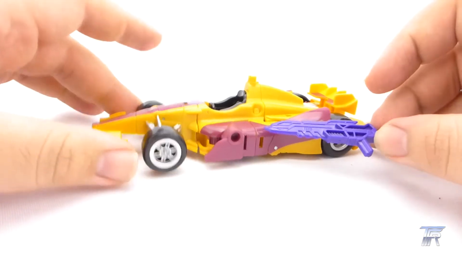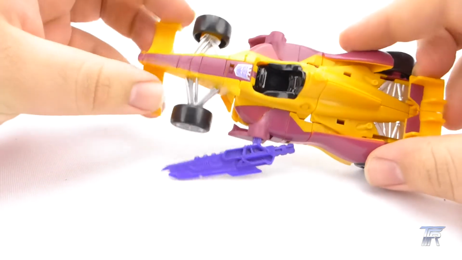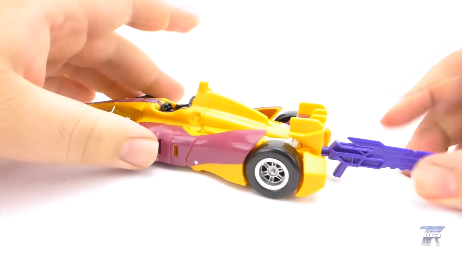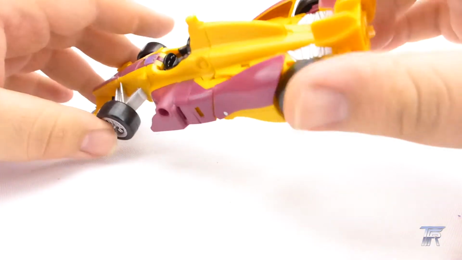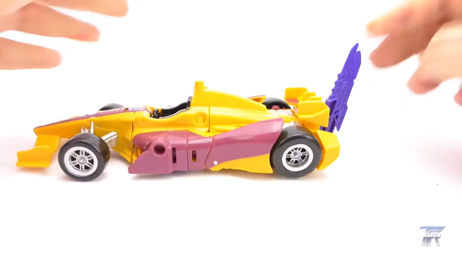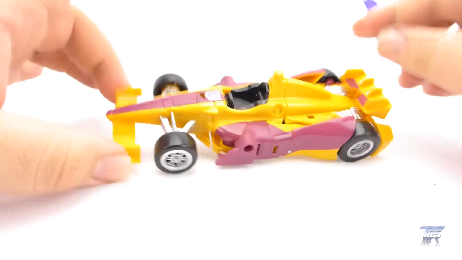One of the biggest fails of this figure is that you can't store weapons anywhere in vehicle mode where it looks good. I mean, you can put it like that, but now it's at kind of a weird angle. You can put it kind of in the back, make it look like a flame or something. You can try putting it on the front, but that doesn't really do anything. Or make it look like that. I don't know. You can't store this weapon anywhere so that it looks good, and that is a big fail.